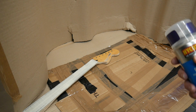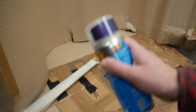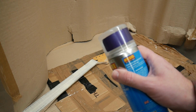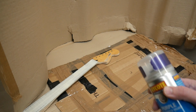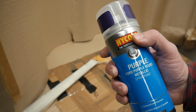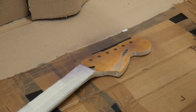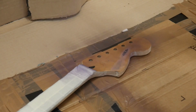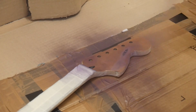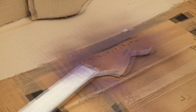So we're going to do about 5 coats on this, but I'm going to start with the headstock first, just to make sure I actually like this colour, because obviously once it's on the guitar it looks completely different, but yeah, we'll go with the headstock first and then we'll do the body after. So that's the first coat done. I'll leave that for 10 minutes and I'll come back with another coat.